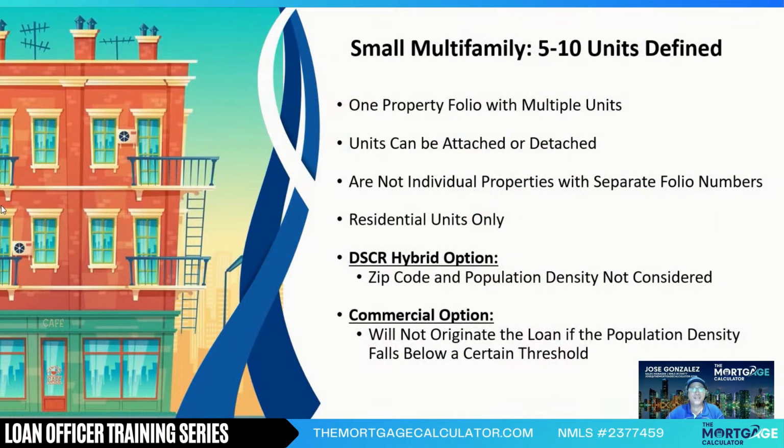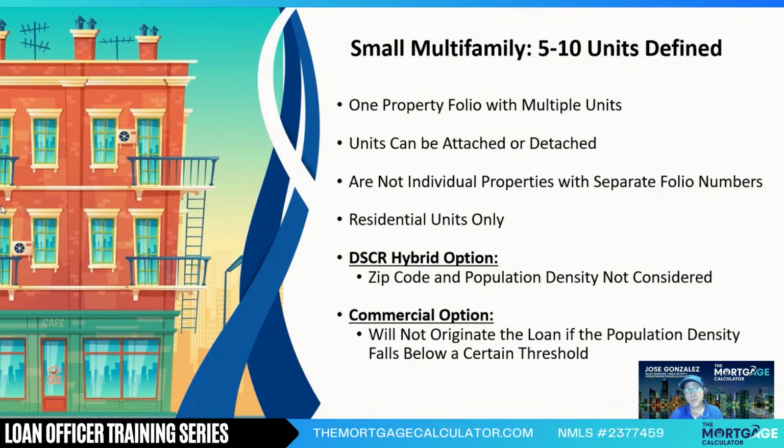So, 5 to 10 unit small multifamily defined. What are we talking about? A common misconception when we're saying 5 to 10 units: some MLOs new to the business may think that we're talking about 5 to 10 individual properties, right? Which would be units in that way. But what we're really talking about is units within one building or one property folio number.